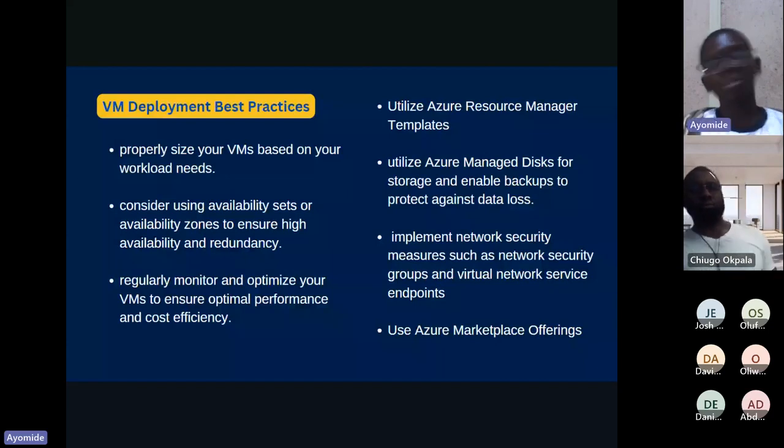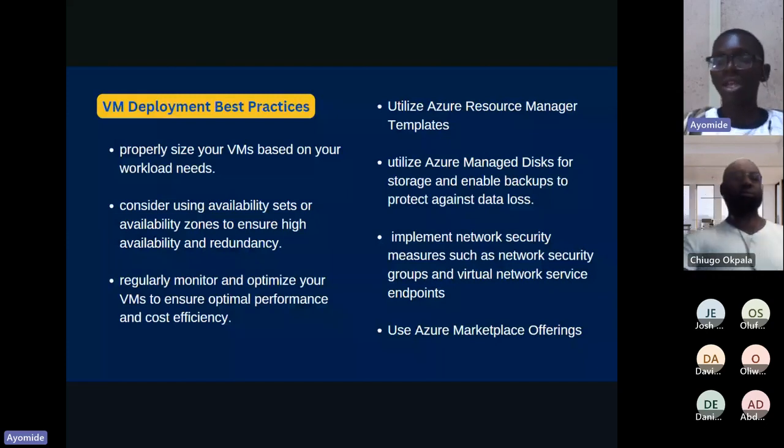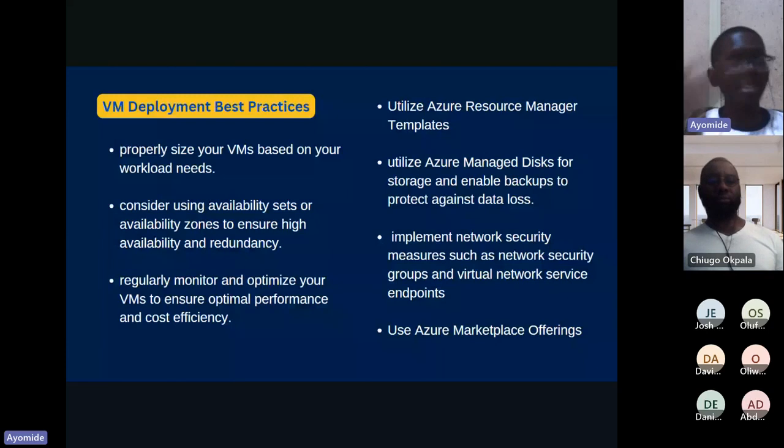So you have a better organization of your resources, and you are able to track the cost, and it allows you to categorize the virtual machines. It's actually understated by a lot of people, but tags are very important and good for organization because they help you categorize virtual machines based on projects, not just virtual machines, resources. It helps you to categorize the resources based on project, departments or the environment. So it also simplifies management and reporting, of course. If you are reporting in the organization, it simplifies it for you.